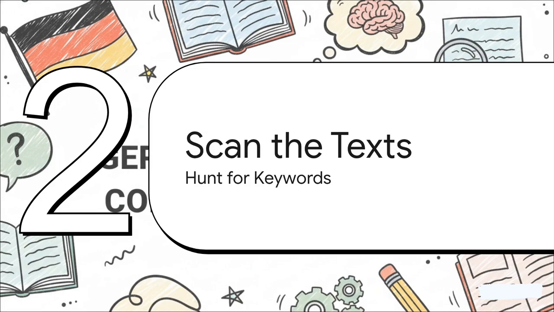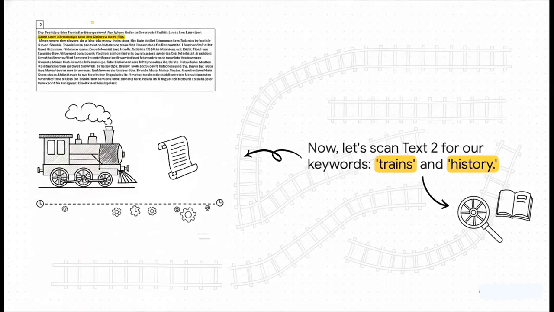Now for step 2, where this all starts to pay off. Scan the texts. And I really need to be crystal clear about this. You are not reading these texts to understand every little detail. You are hunting. You're a detective hunting for the keywords we just found. It's all about speed.